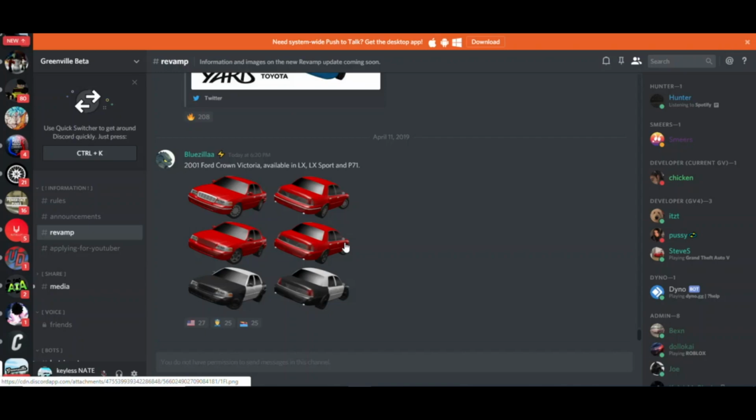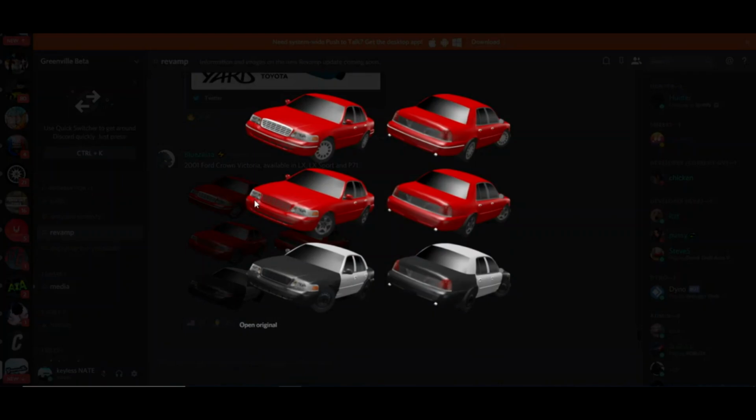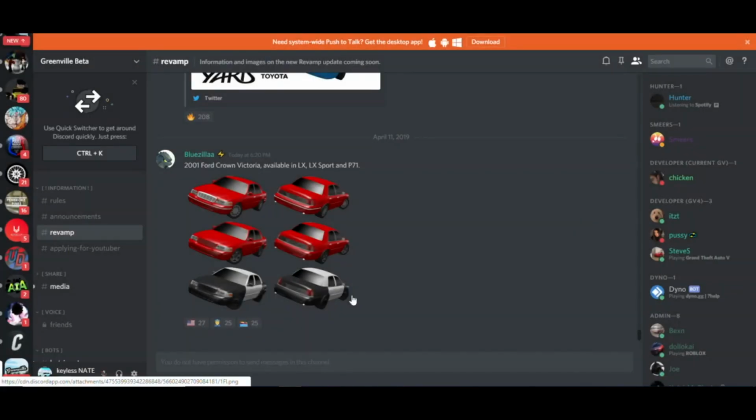So this literally appeared like 10 minutes ago. This appeared like three, four, 5 minutes after I got home from work. So it's 6:40 now, and I'm just getting around to recording it. And oh my gosh, yo, we're getting three versions of the Ford Crown Victoria. I did not expect this at all. I'm telling you right now, right out the floodgates. I said I'd only get one version for GV4, but happily, that's not the case. We're getting three. So I only know about the first two.